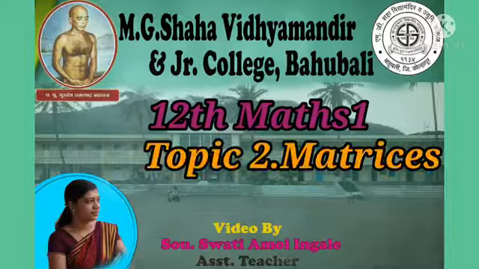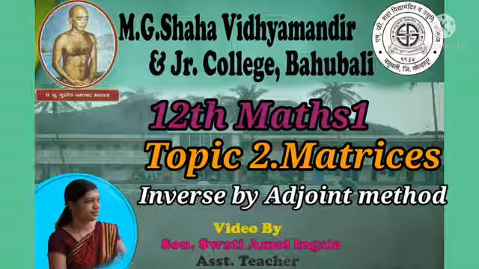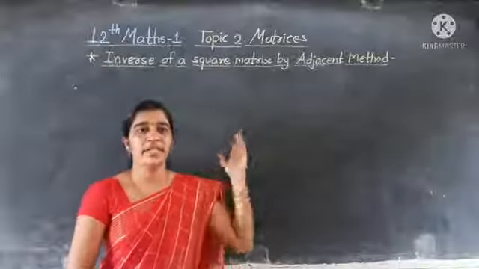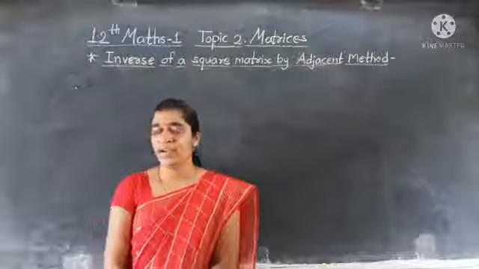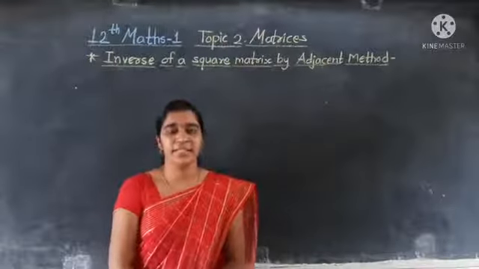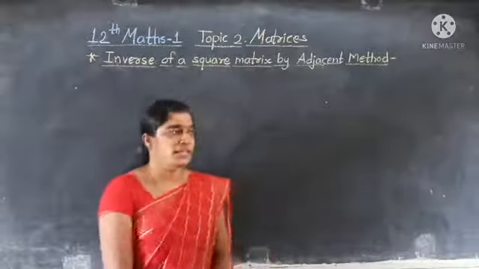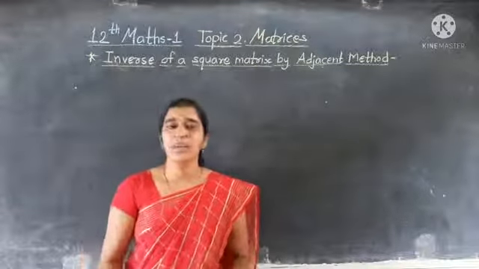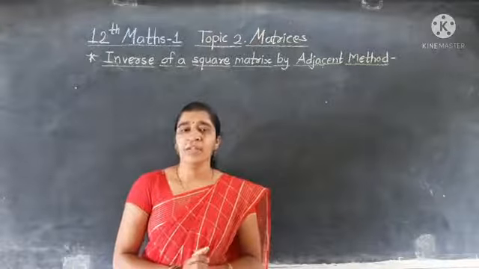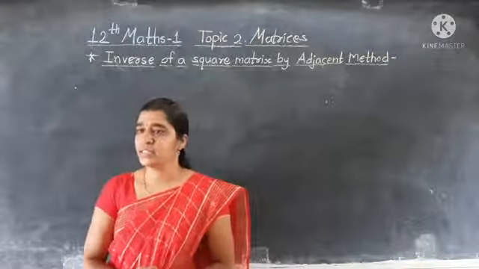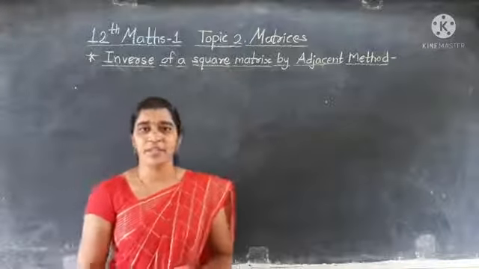Welcome to 12th Maths first, topic 2nd, matrices. Subunit: Inverse by Adjoint method. Hello students, in 12th Maths first we had started topic number 2, matrices. Students, yesterday in the last video we had seen one of the methods of finding the inverse of a given square matrix, that is the adjoint method.